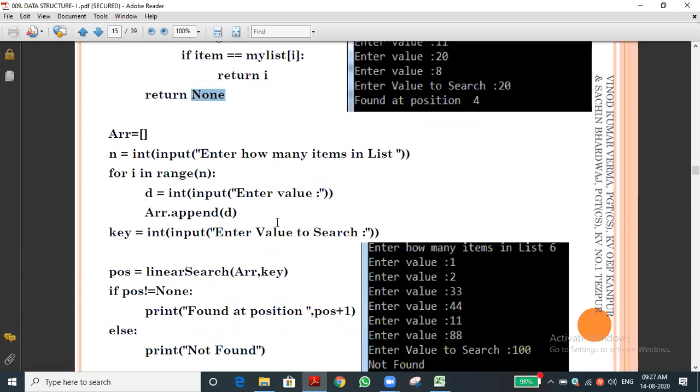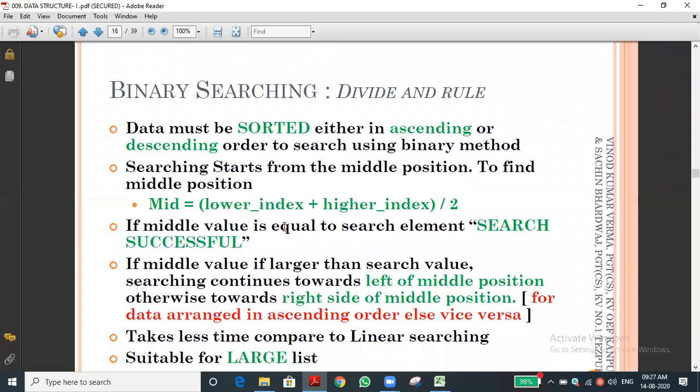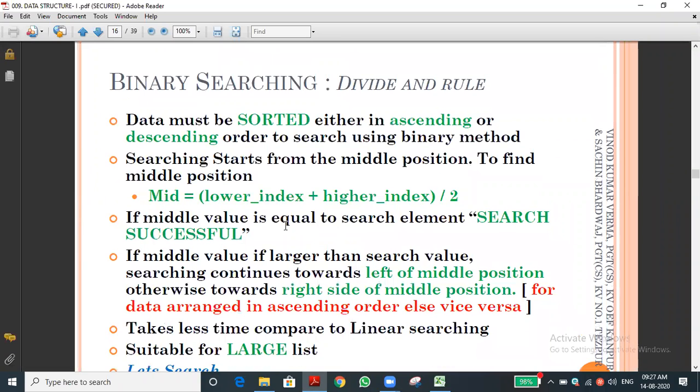Now we are entering into the next one. This is a very important concept called binary searching. The binary searching concept we might study in recursion. I taught you recursion, I think, and we were about to complete the chapter, but unfortunately it was omitted by the CBSE for this year. Anyhow, I will teach it again.